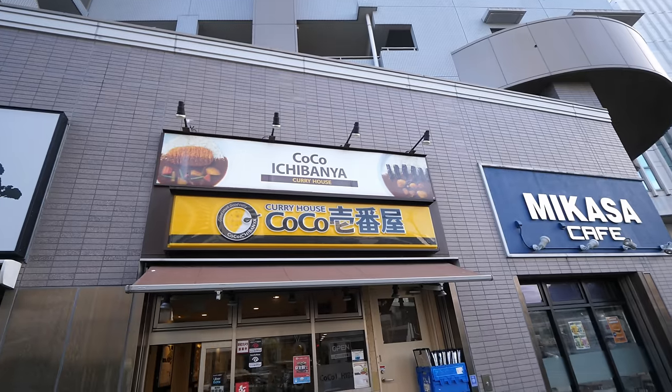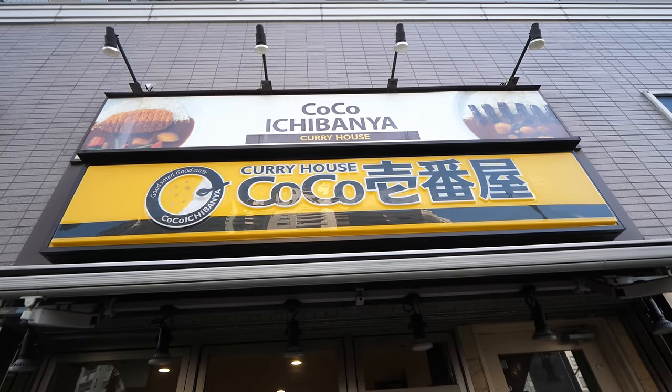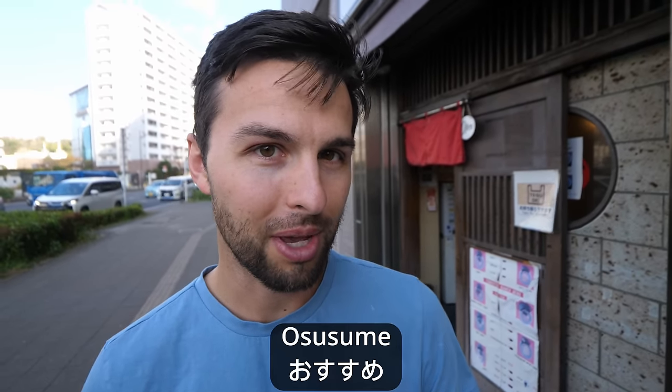For lunch today we're excited to be trying our first round of Japanese curry here at Kokoichi. We've heard a lot of great reviews — this is really close to the US base so a lot of Americans frequent here. We heard it's a really fun place to have some awesome Japanese curry. We have to wait just a few minutes because it's full right now and the smells are really nice already. I'm really excited to try my Japanese word 'susume' — I think that means 'what do you recommend?'